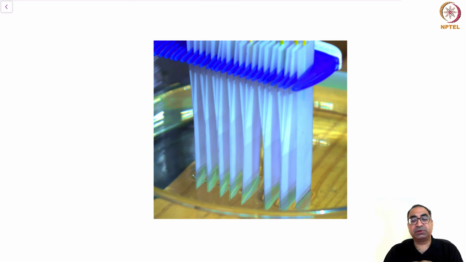That would be clearly beyond the scope of a course like this, but this is still an active area of research. Several papers have come out in the last decade and a half. I recall seeing one of the first papers about 15 years ago. So I would encourage students to look at papers on elastocapillary effects. If you search for elastocapillary imbibition, elastocapillary rise, or elastocapillary effects, you will see several interesting articles that have come out in recent years. So with this, we conclude the discussion on capillary rise in tubes and surfaces. I want to have one more lecture on measurement of surface tension, but we'll look at that later. Thank you.